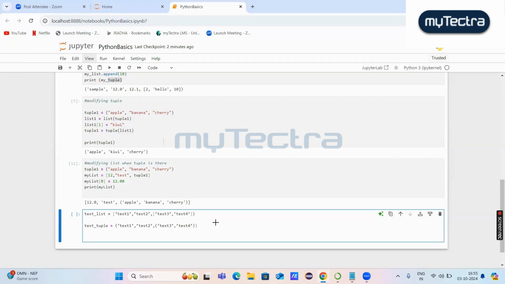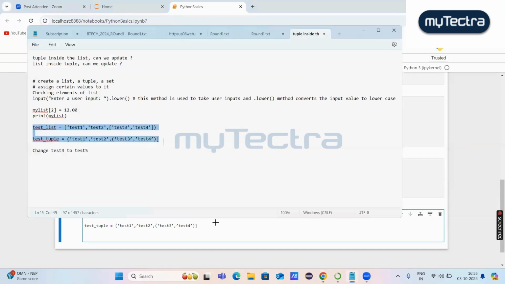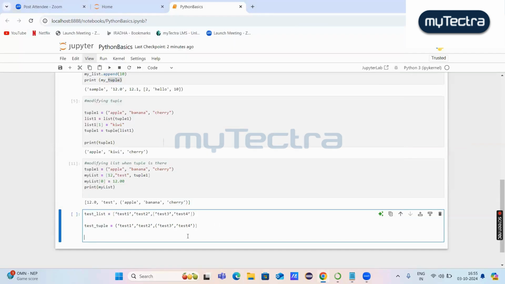Test, and now change test 3 to test 5. This test 3 is inside the tuple.